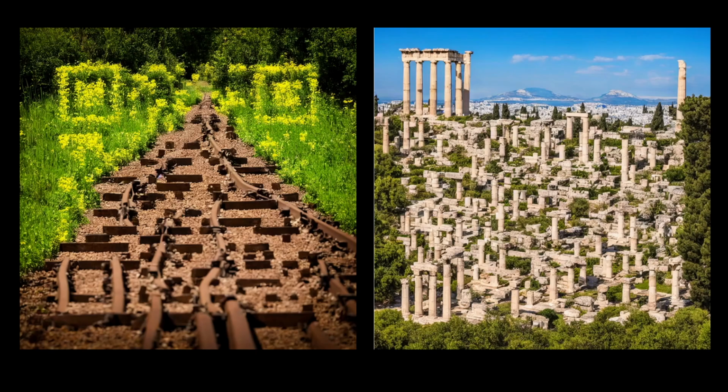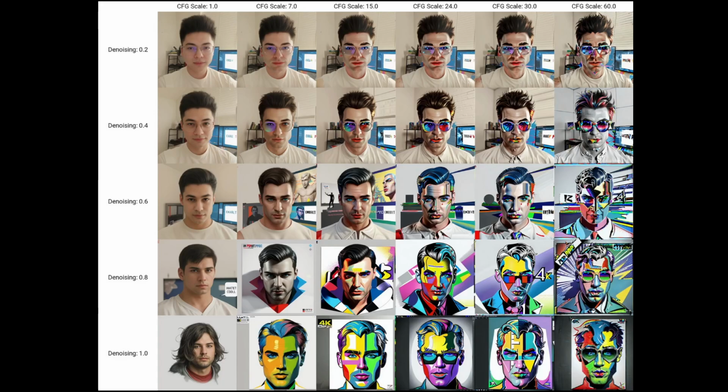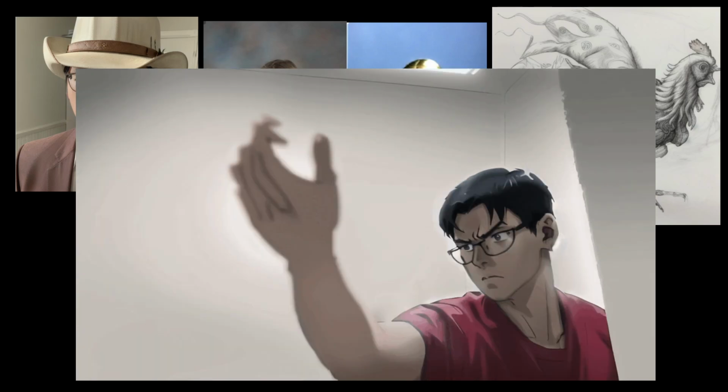Again, this is kind of like ControlNet type stuff. So the input is a QR code, and the prompt is in the style of the Acropolis or a railroad track or something like that, which is kind of cool. Again, you can take your portrait and turn it into all sorts of crazy things depending on what kind of algorithm you use. So here, I guess this is going in the direction of making a ruggedly handsome man, and this is in the direction of making a cyberpunk, sunglasses wearing guy. And so again, you could make yourself wearing whatever you want, or change yourself into a stylized kid version of yourself. This person trained on images that they had drawn themselves and made things that were in the style of themselves. And of course, it's definitely possible to make anime versions of yourselves.